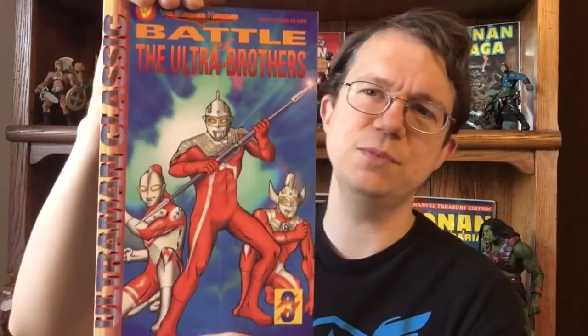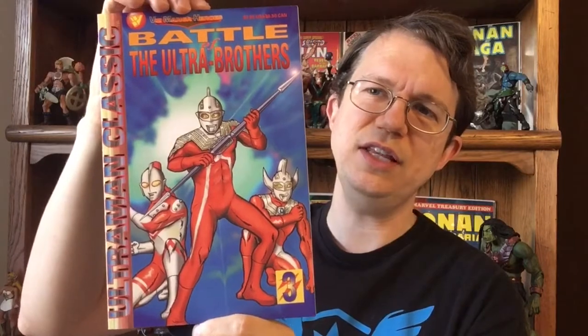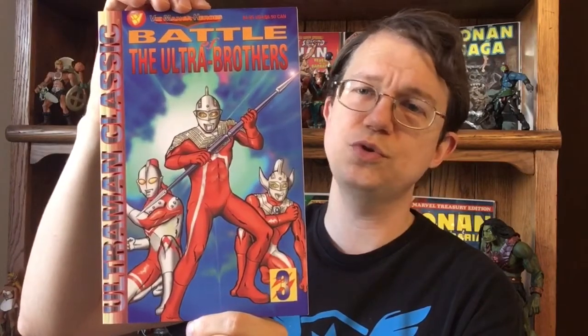But they do give you a nice sense of what the characters look like and that it's probably something cosmic. And honestly, in this case, I think that's a pretty good thing. I think the Ultras have always looked cool. I think showcasing their costumes is a good thing. And it really is eye-catching, and I think it would intrigue a new reader. Now, the covers also do not show the scale of an Ultra. And normally, I would say that is a bad thing, but it's actually appropriate in the context of this series.